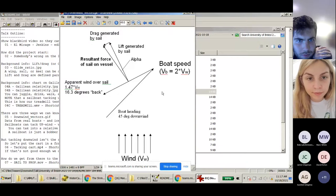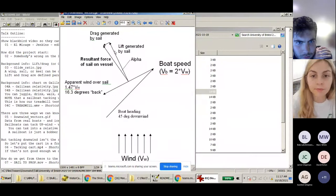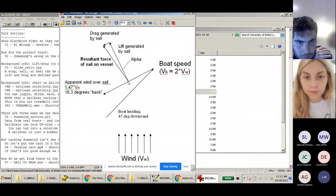The question at that point for me was not whether or not we could achieve the speed, but whether if it were at that speed, it could be maintained. We could later address whether it could work its own way up to that speed. So I have the wind here at wind speed, and the boat at 2x wind speed on a 45 degree downwind tack. So I have my relative airflow relative to the sail. And then we talked about lift and drag. These would be the lift and drag vectors, which are always relative to the flow. The whole question is whether this resultant force of the lift and drag would have a forward component relative to the boat and its direction.